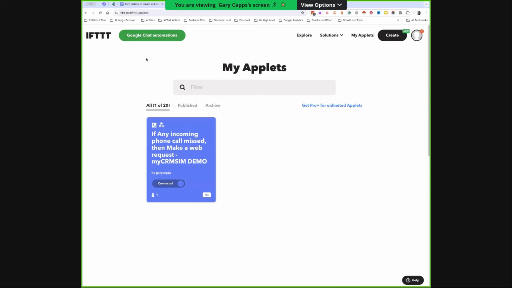So I guess with that, what you can do, because you can do all this remotely, all right? And think of the opportunity here, guys. What I'm telling you is, this does not have to be on a myCRMSIM phone that you're using for text messaging. You could set this up on any client's phone, okay? If they have an Android phone, and you don't even have to be using myCRMSIM. You could be using whatever, and you can trigger anything off of it.